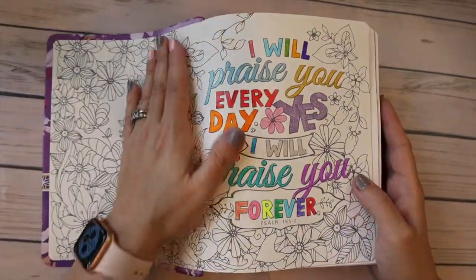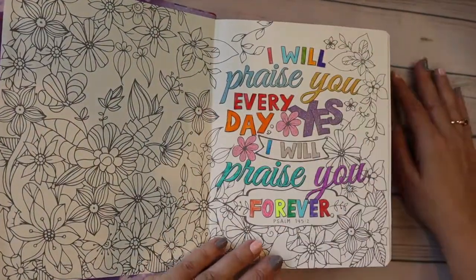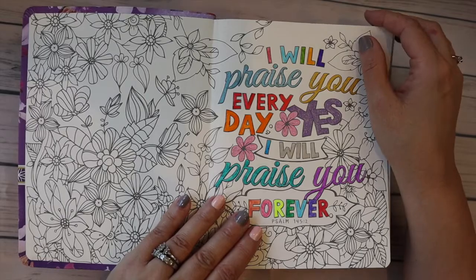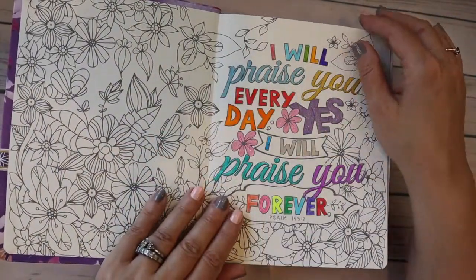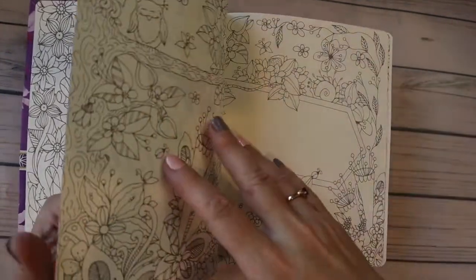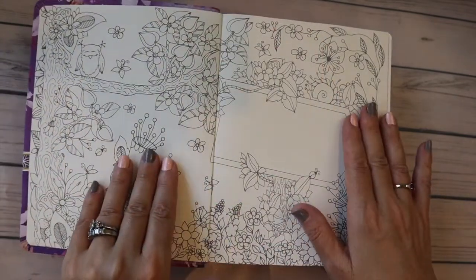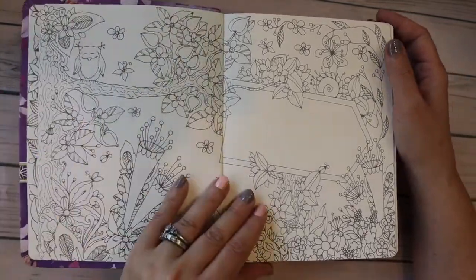These are the main pages and I've already started kind of playing with it. One day I was just talking with family and pulled out some markers and started coloring it. That's really my plan — I want to put a lot of color in this and other things to kind of have as a little bit of memorabilia. That front page is all I've done so far, so the rest is empty.